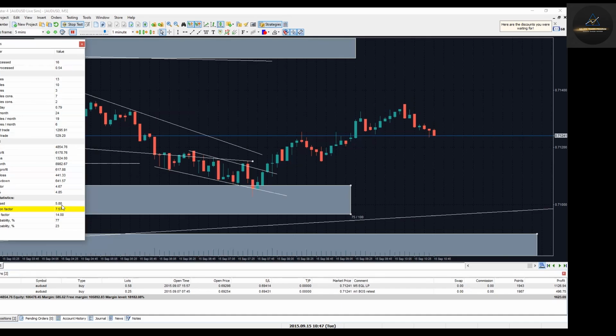Expect to make mistakes. Expect to self-sabotage. So you're always cautious and thinking, right, I'm only one trade away from messing this up. My next trade could be a potential loser. So what do I need to do to ensure that I'm doing my job? Let me go through my checklist. Bam, bam, bam, bam, bam. Is it all good? Double check all time frames. Bam, bam, bam. Yes, I've done my job.